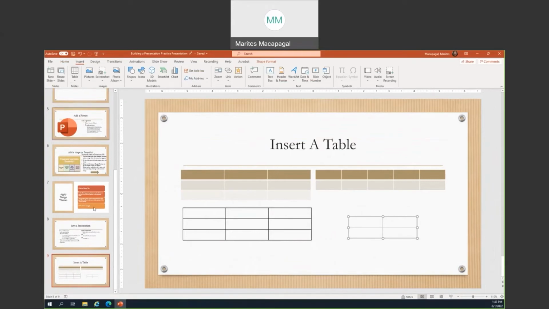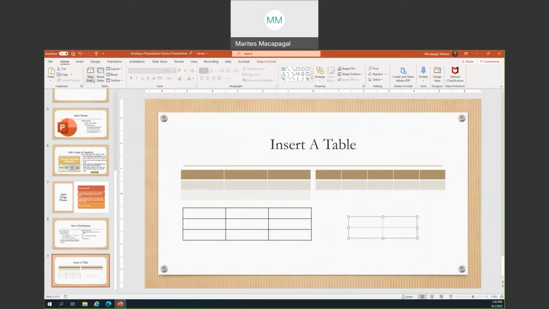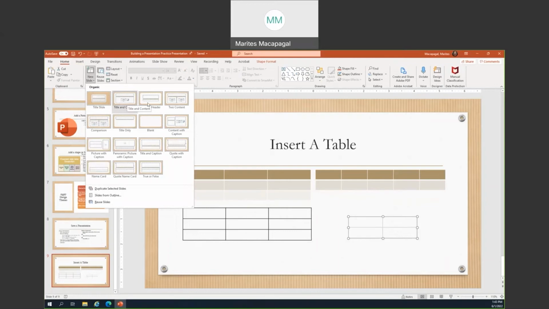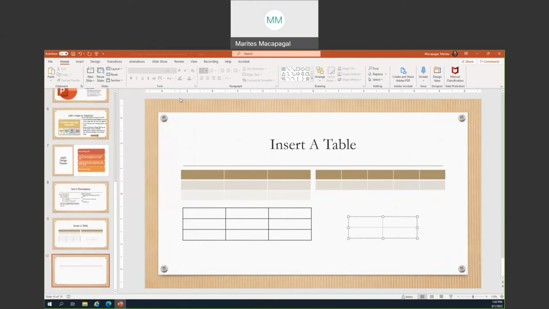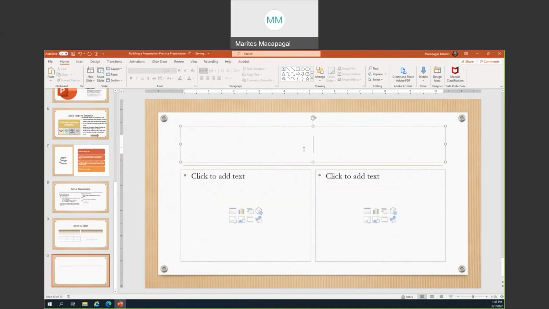One more. Okay, what if you have an existing Microsoft Word table and you would like to bring it in to PowerPoint? Also, sometimes you have an Excel file that you would like to bring in to your presentation. So this is what we are going to do. I am going to insert another slide, and I'm just going to use, let me use the two contents so that I could show you. So inserting, I'm just going to insert a Word table or a document right here.